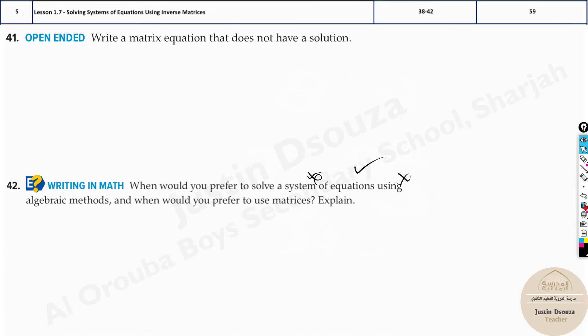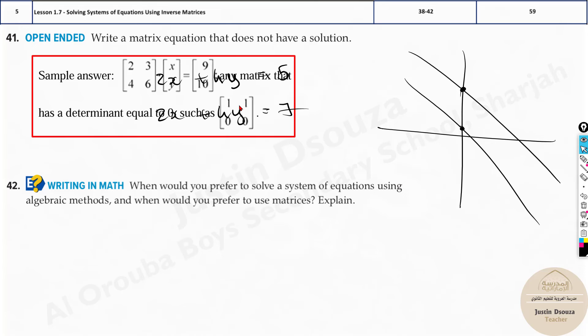Write a matrix equation that does not have a solution. Now this is same slope, same variables, but you should have a different intercept. Say for example, parallel lines like this. Same slope and everything, but your intercept is different. So I'll write an equation 2x plus 4y equals 5. Same thing, 2x plus 4y is equal to 7. Now you can see x and y variables are same. It's just the intercept that varies. So they are parallel lines basically. So such lines will never have a solution. It's no solution.